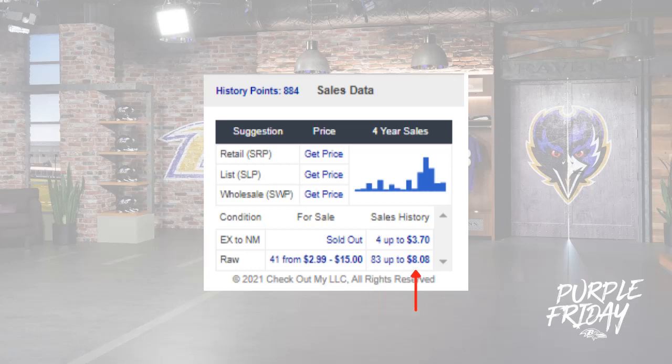And last is the max sales amount. As far as I've been able to confirm, this represents the max sale for a card sent home only. This doesn't represent the max sale of a card that was relisted or kept in someone's inventory. Now, some might think that it's useless to know only the high sale for a card sent home, but if you think about it, if someone was willing to pay this price to get the card off the site, this can be a good guideline to know where your resale price lands.